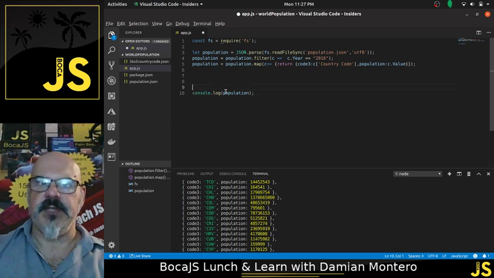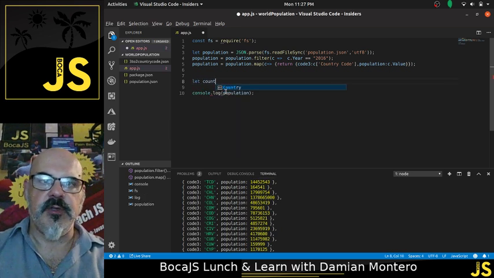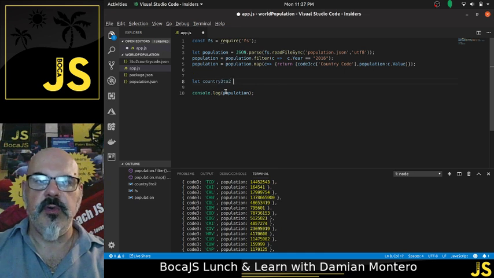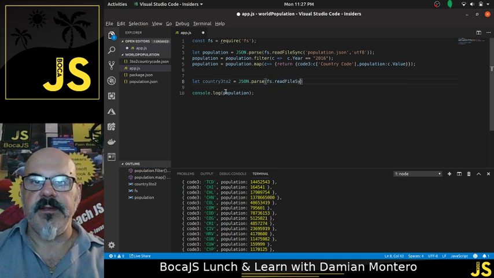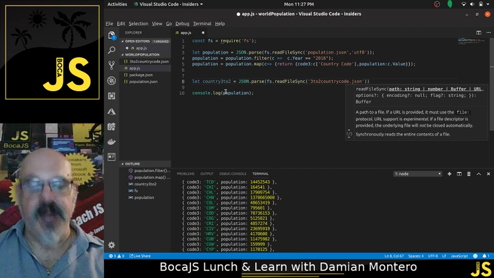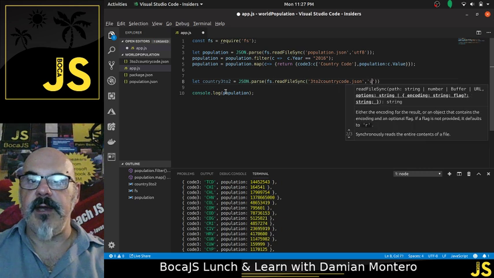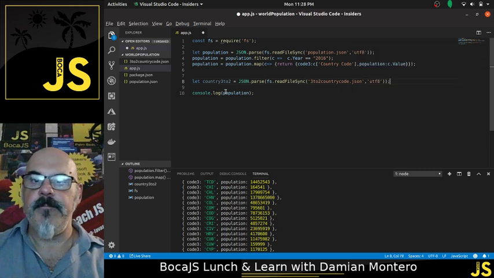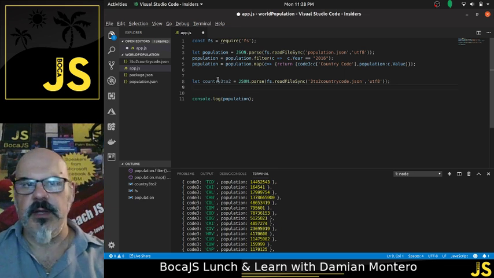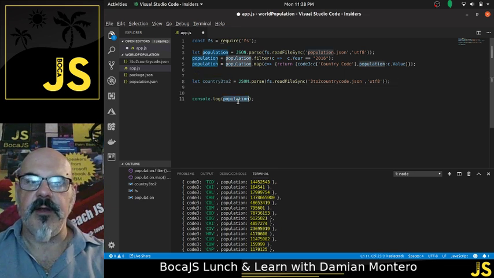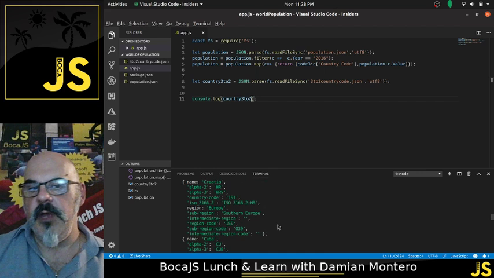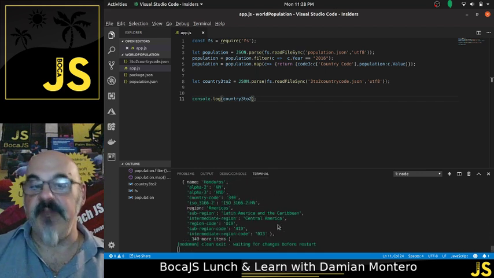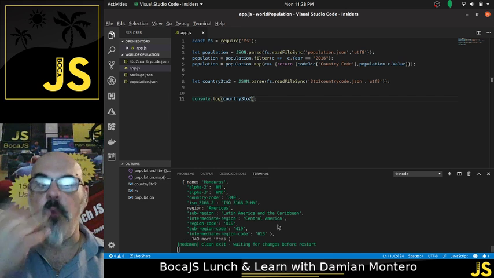Okay, so let's read that. I'm going to go let country 3 to 2 equals JSON. I'm simply copying what's above. readFileSync. Which file? The one I have pasted on my clipboard. And UTF-8. Okay. So at this moment we have that, and we can look at what's going on in there and confirm that we have the correct file by saving it. Again, our beautiful Nodemon, or Node Monitor, will give us some information on what's going on here, and it looks fantastic. I can see right away what it's supposed to look like.